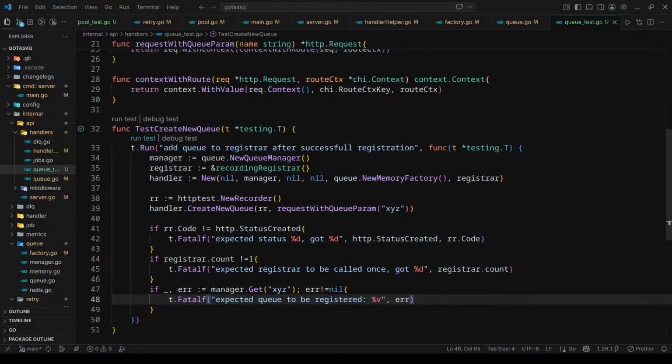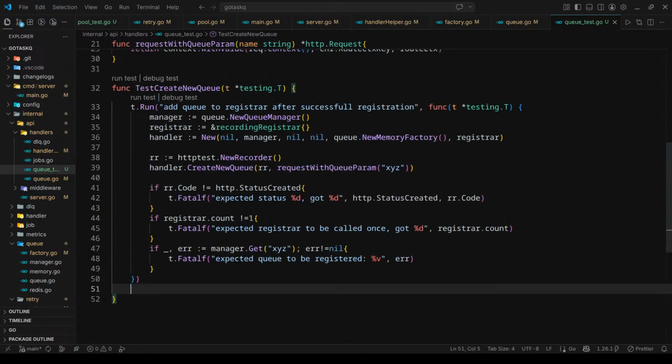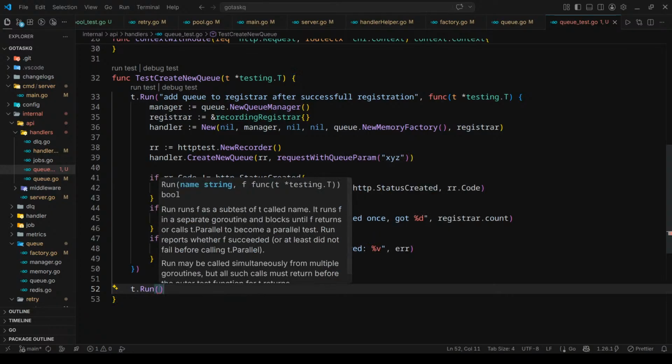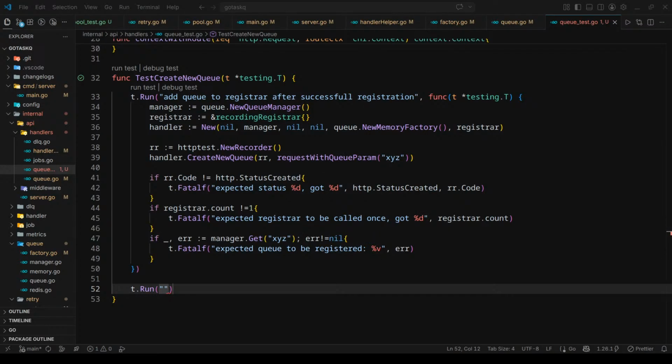This is the first error we need to check, and the next test we need is t.Run. The next test is: does not add queue to register after registration fails, or when registration fails.